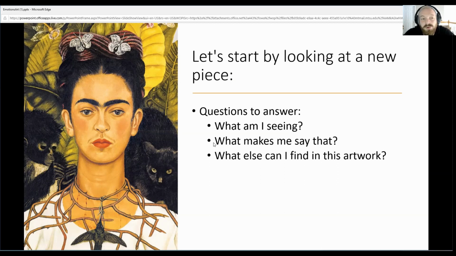Other things that the students pointed out was the background looked like a jungle, which affirmed again that this is probably a woman from somewhere else. But the most interesting thing that the students eventually started to see was as they looked at the thorns around this woman's neck. She has this necklace made of thorns and twigs, and those thorns are actually piercing her neck, causing her to bleed, which was kind of shocking because we didn't know why this was happening. So we noticed lots of things in this picture. Hopefully that was one of the things you noticed.